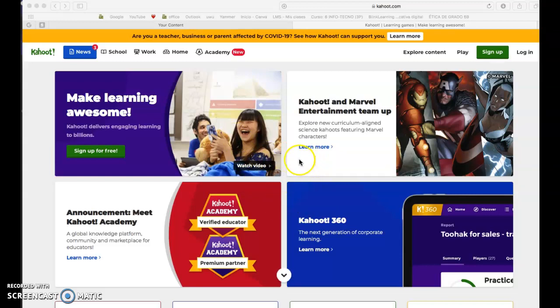Students do not need to have an account to participate in these activities. To participate, all you have to do is visit Kahoot and enter the PIN code of the game created, which will give you access to the activity.